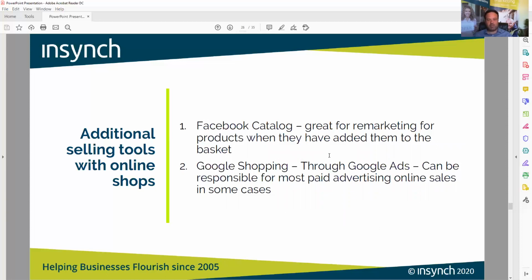You can have that so Facebook can see all of that list, and then you can run advertising to people showing them a whole range of a catalog. So you can have like a carousel of those products with links through to those products. And that gives you the ability to remarket to people when they've been to your website and looked at a product, to then show them that product they were looking at, because Facebook will know. That same sort of feed that your website can make can also give you Google Shopping.